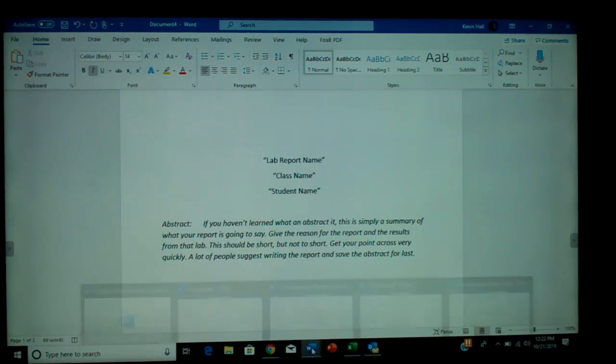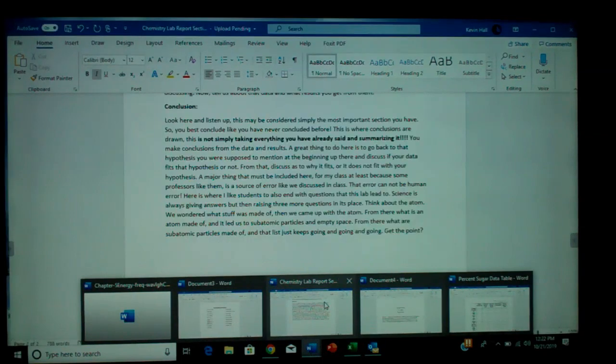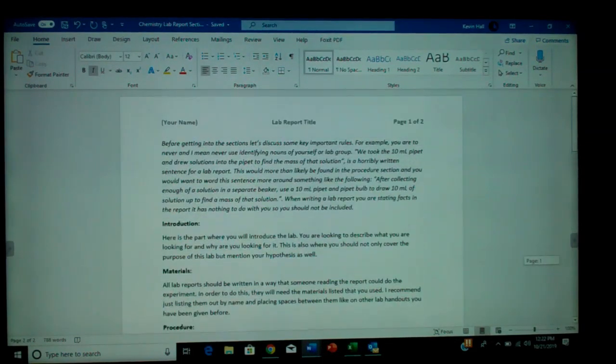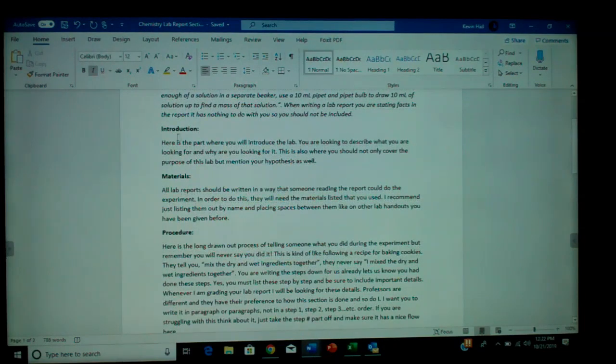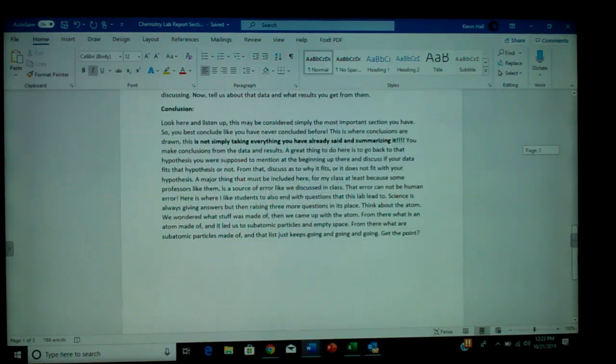Then going out of that, I gave you this sheet also. This is your chemistry lab report, what it should look like, okay? I wrote in here to give you some information and stuff that you can read later on. You need to have a running header. At the running header, it should have your name at the top left, the lab report title, so whatever your title is, should be there, and then you should have a running header with the page number of it. In here, every one of these bold sections that you see should be in there. You should label it clearly by itself. Okay? Every one of those.